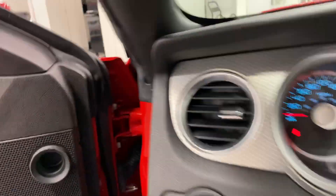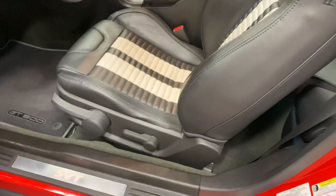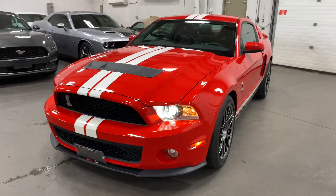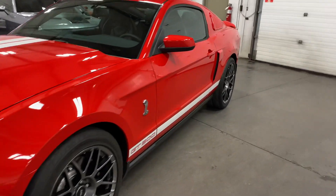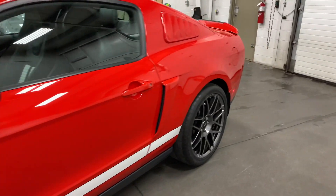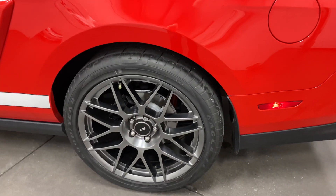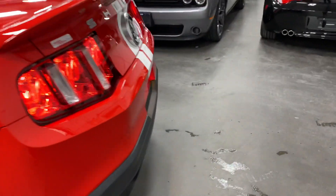Fabulous car in and out — have a look all the way around. It is just a thing of beauty. Have a look at the door frame as I'm climbing out. The paint is five-step polished, finished in polymer. That polymer will last about a year — you can redo it and it'll last even longer. We put Goodyear Eagle F1 tires on it, so they're the factory original OEM style tire.